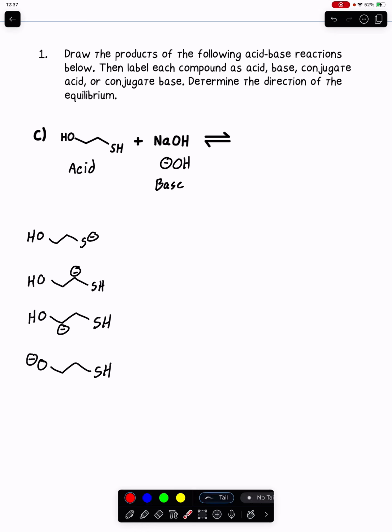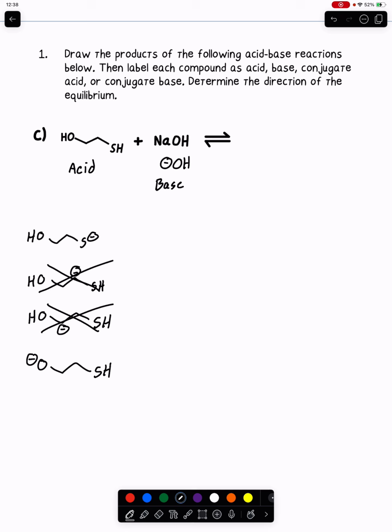Again, we're just trying to figure out which of these conjugate bases, 1, 2, 3, or 4, is most stable. The one that's most stable is the one that's most readily going to form, which means it's going to be that proton that gets removed to form it. The strength of an acid is directly proportional to the stability of the conjugate base. So we're going to compare negative charge on sulfur, carbon, carbon, and oxygen, and figure out where that negative charge is most stable. Well, we know oxygen's more electronegative than carbon, so it's not going to form on the carbon. So those are not going to be the most stable conjugate bases. So it's either going to be the negative charge on the oxygen or the sulfur.